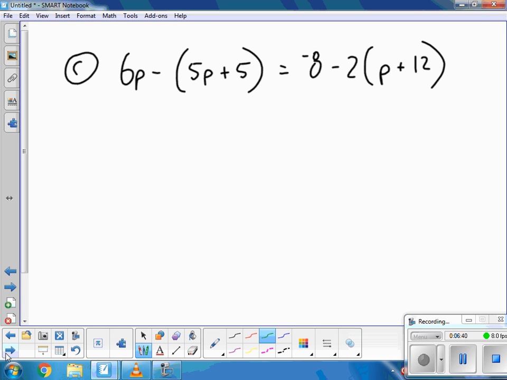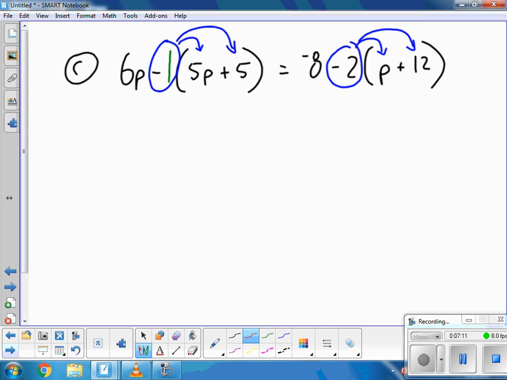Oh, goody, we got another one. That looks like a C. So problem number C, which isn't a number. Go ahead and work this out. I can already tell right now that there's something funky going on here. What's happening is that's like a negative 1, okay? And we usually don't write the 1 in there. So you're going to distribute negative 1 to both pieces. So just keep an eye on that one. And this guy right here, you're going to be distributing a negative 2 to both pieces. So press pause, give it a try, and see what happens.